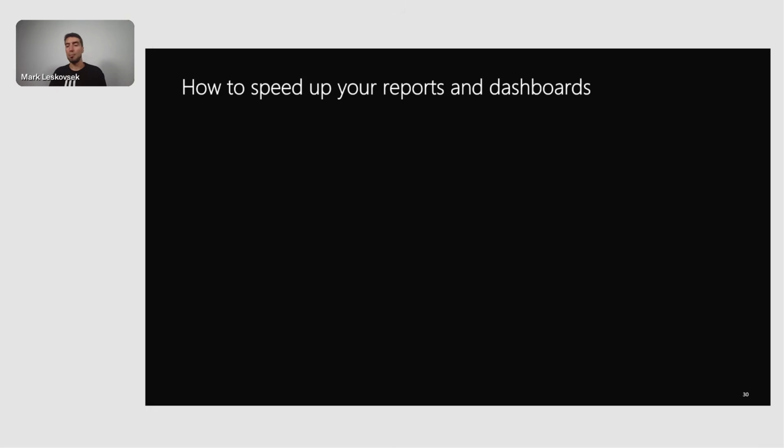Okay, so to recap the key points for optimizing the visualization layer. First, use an efficient report layout, right? This overview to details, to trends, and so on, like more of an app-like experience. This is typically the best way to compartmentalize the different levels of reports to not have those heavy loads on one master page that incorporates all. Otherwise you have to filter through row level security and different slicer panels, and before the report is even usable for that user, they have to preset like 20 buttons, right? This is also bad design in general.